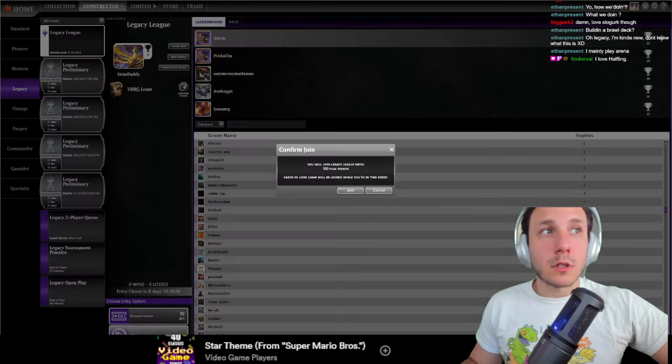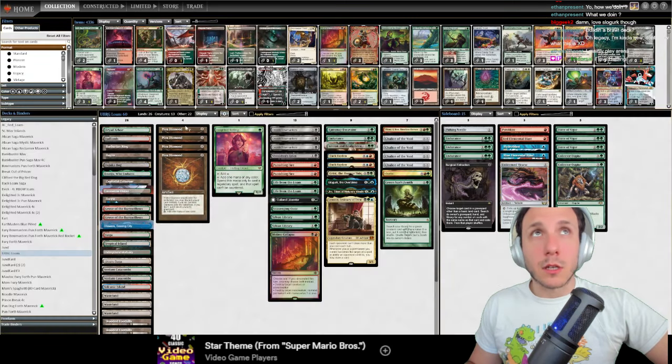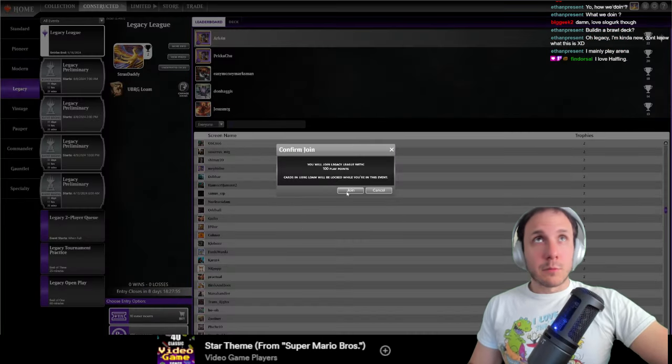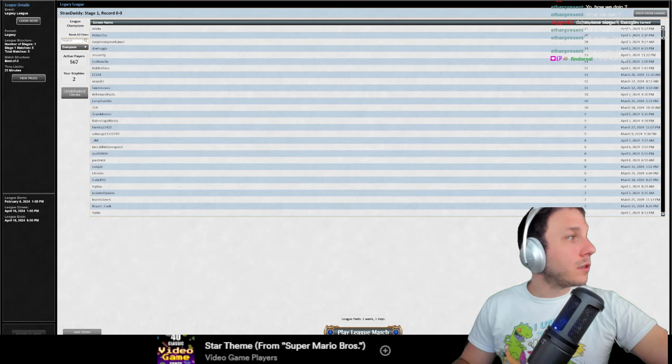Shut up and take my money. This does have 15 cards in the sideboard and 60 main deck, right? Yeah, alright. That's an important test. Yes. Okay. Here we go. You can call me Al.